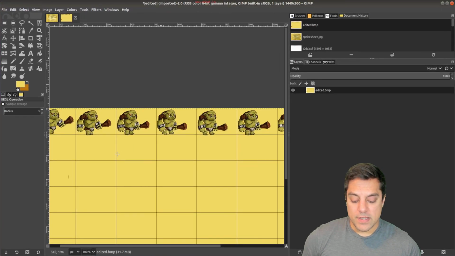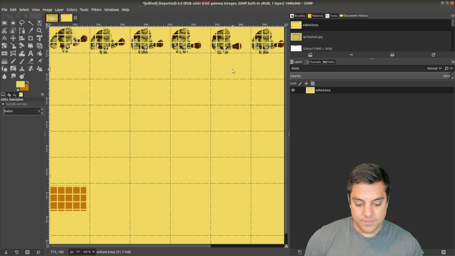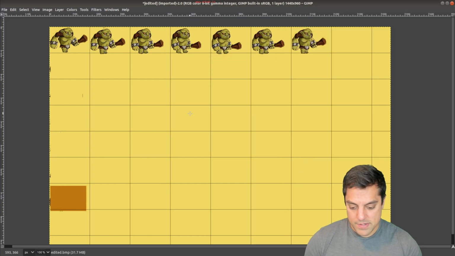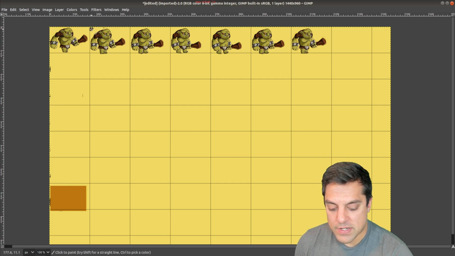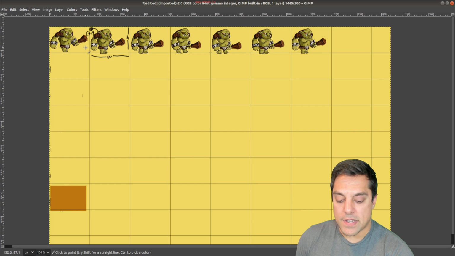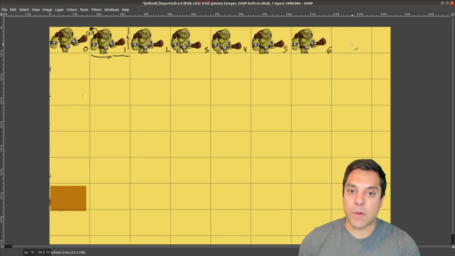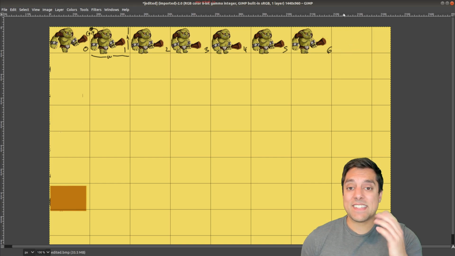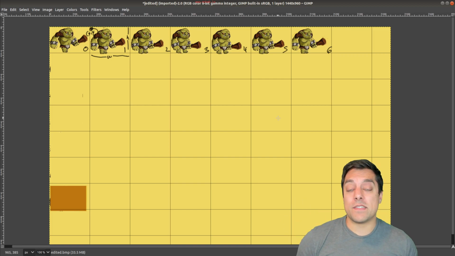Just to demonstrate this as clearly as possible, I'll go ahead and open up GIMP here. Let me cancel that. And again, that's where I'm drawing essentially the X position. Let me select one of these other frames here, is this top corner here. That's the X and the Y. And then this is the W here for the width and appropriately the height of each of these cells. And this is frame 0, 1, 2, 3, 4, 5, 6, and so on. So that's the idea with selecting and masking off the rest of this sprite sheet and just selecting one small sprite.